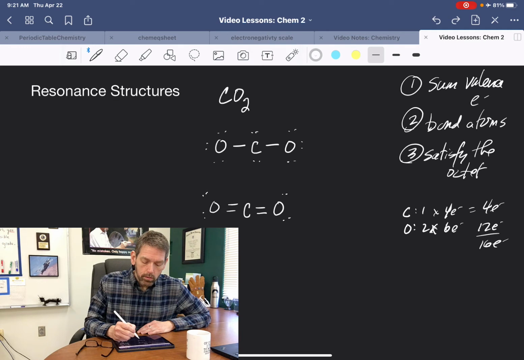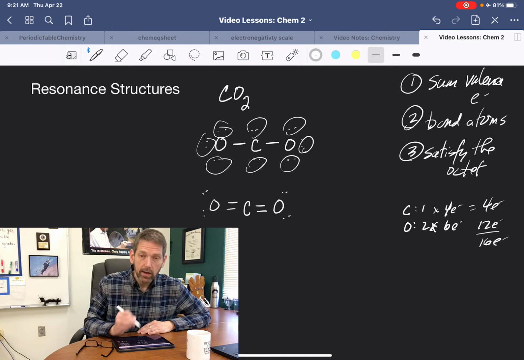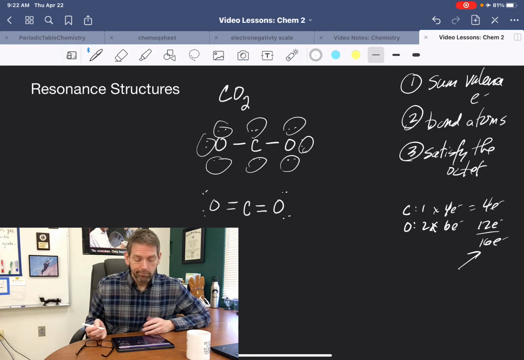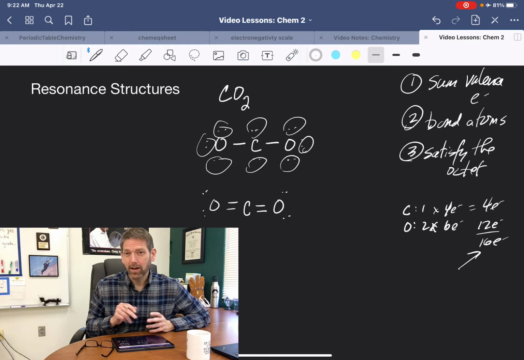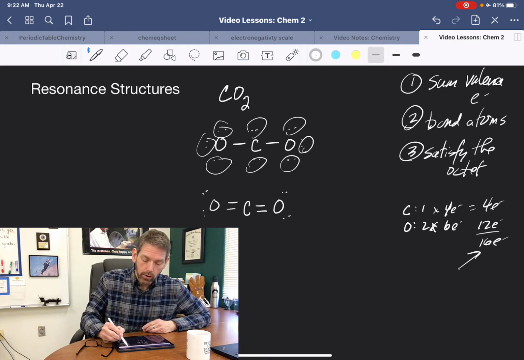So this doesn't work because if you count all the lone pairs here, we've got 1, 2, 3, 4, 5, 6, 7, 8. 8 times 2 is 16. Well, that's already that, plus those two bonding pairs. There's another 4. That's 20 electrons. So we know that this is not a resonance form. This isn't even a structure yet because it's not stable. It doesn't have the correct number of electrons.